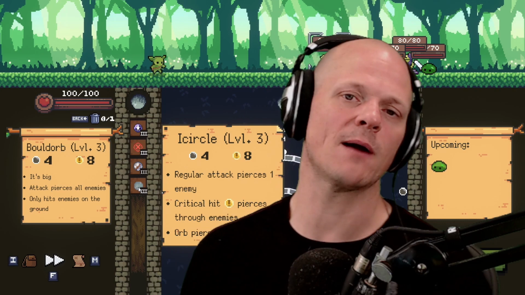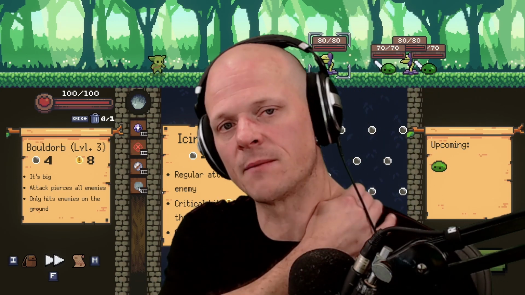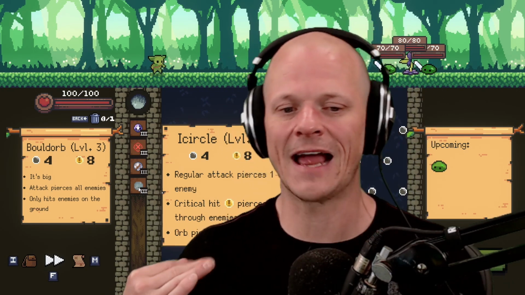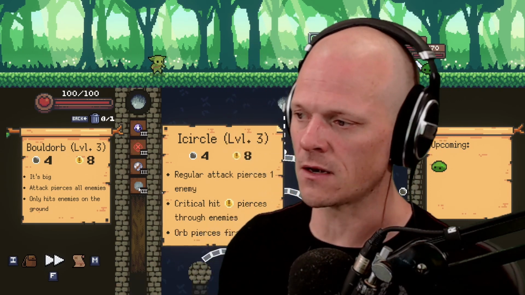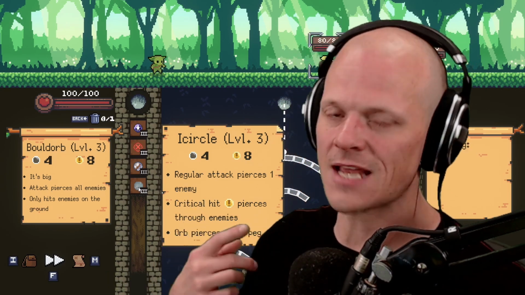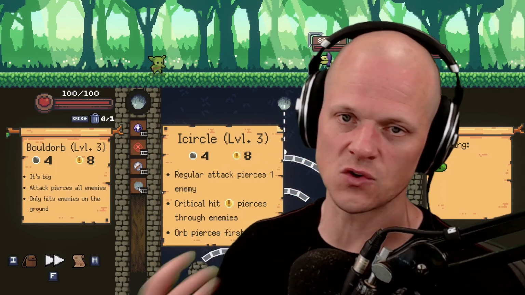The Icircle is probably one of the least useful of the crew, and I went over it a little bit when we were talking about it, but the Icircle is definitely an awesome utility orb. It can definitely be used in a lot of your decks, but I don't think it's the one that you should rely on for the most bang for your buck. And again, as you make progress through the Crucibles, it all comes down to the fact that you need to hit a crit to actually make it pierce through all of the enemies. It definitely loses a lot of its usefulness there.